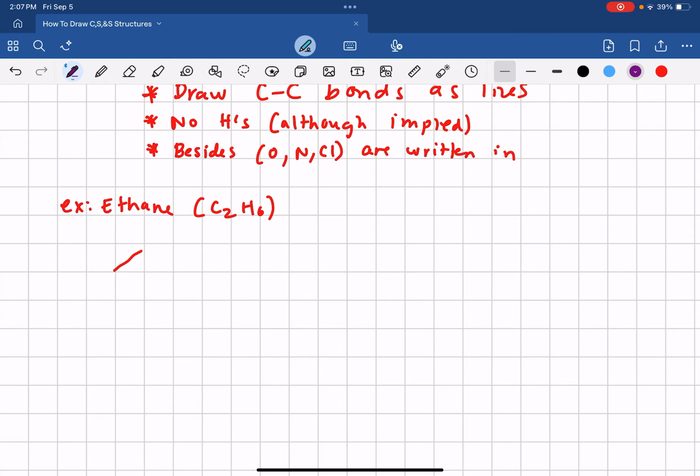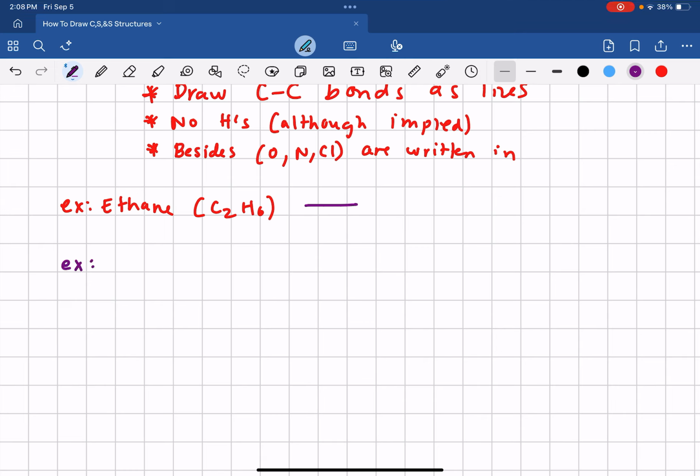How we would draw that is one line that would show one carbon and another carbon. Actually, let's do ethane first, and then I'll show you more examples. So it would just simply be one line. Why would it be implicit? Well, imagine there's a carbon on each butt end, and each carbon has implicit hydrogens, 3 hydrogens. That's not actually a very good example, but let's show another example.